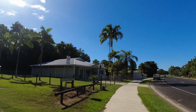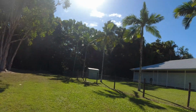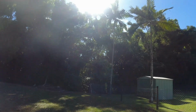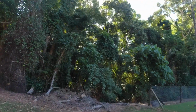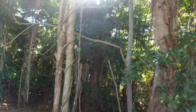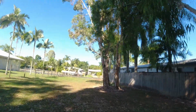Yeah, it's a very big park. It's like you can't ride bikes down here. That's interesting. It looks pretty covered with foliage. It must be the creek just there. There's nowhere to really bike ride anyway. I suppose if you're some crazy kid and you like dirt bike riding, you could, but there's not many opportunities. It's an entrance to the park, but I don't know how you're supposed to navigate around it.